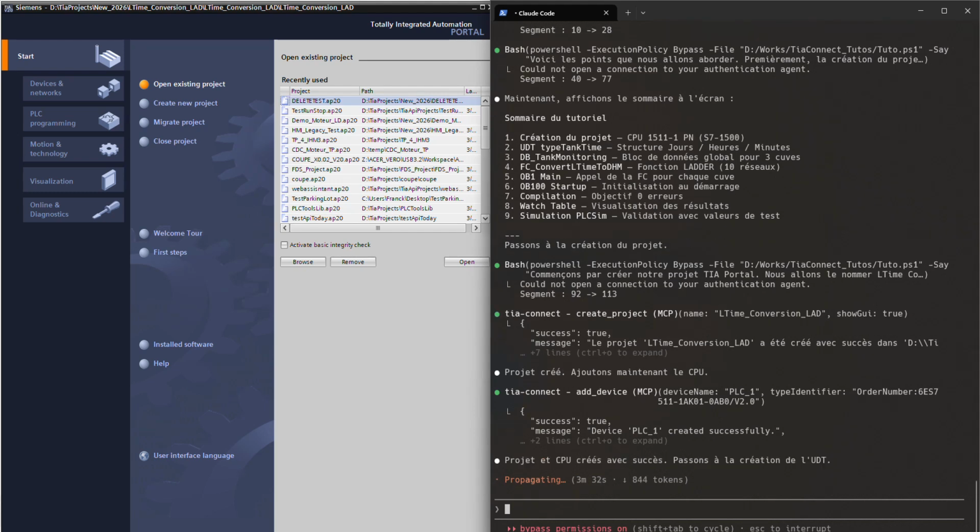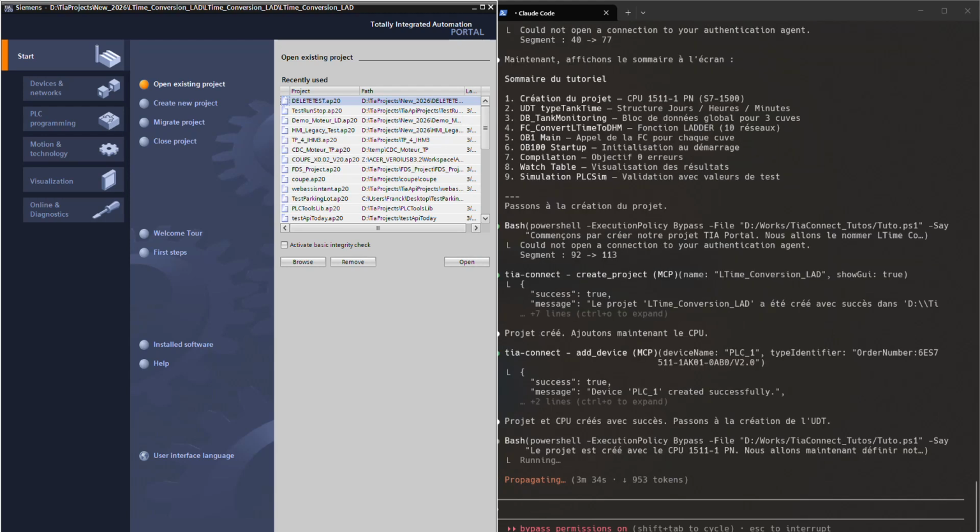The project is created with the CPU 1511-1 PN.